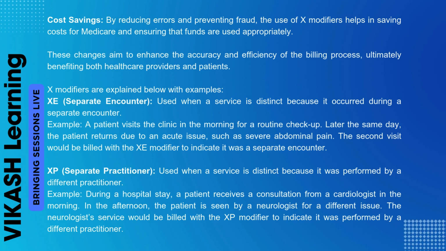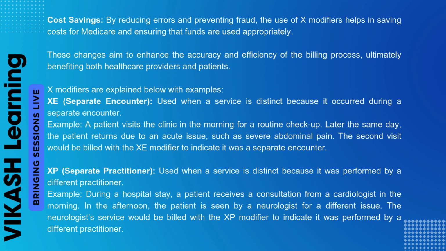Cost savings. By reducing errors and preventing fraud, the use of X modifiers helps in saving costs for Medicare and ensuring that funds are used appropriately. These changes aim to enhance the accuracy and efficiency of the billing process, ultimately benefiting both healthcare providers and patients. X modifiers are explained below with examples.